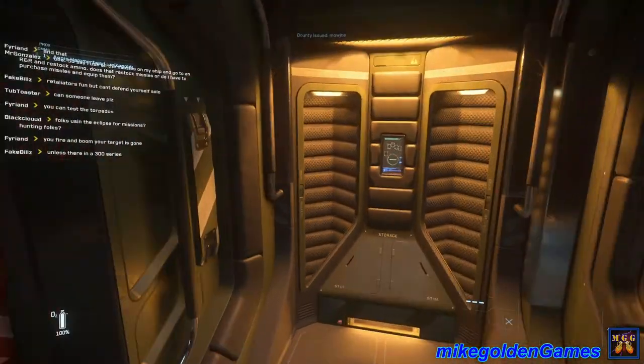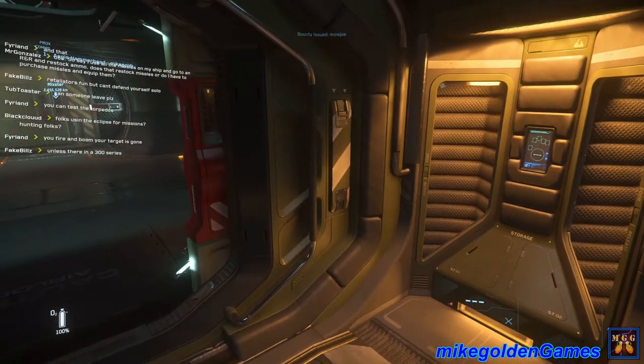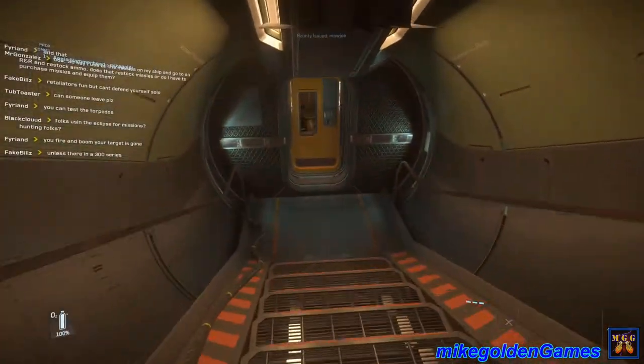Okay, then. What is that? Storage. So it looks like we have some storage for maybe some weapons or armor. Probably armor. Let's get through here. We got a turret.